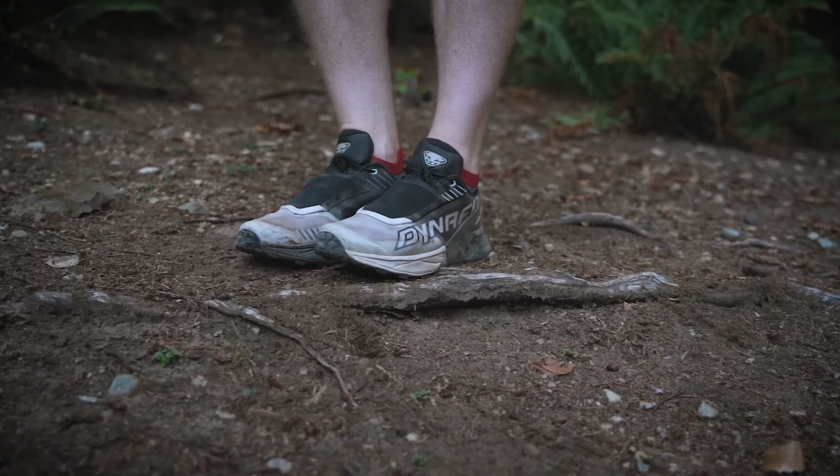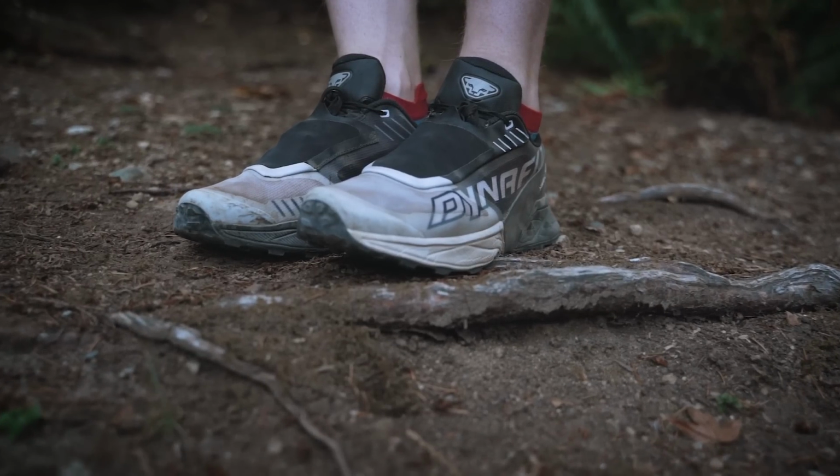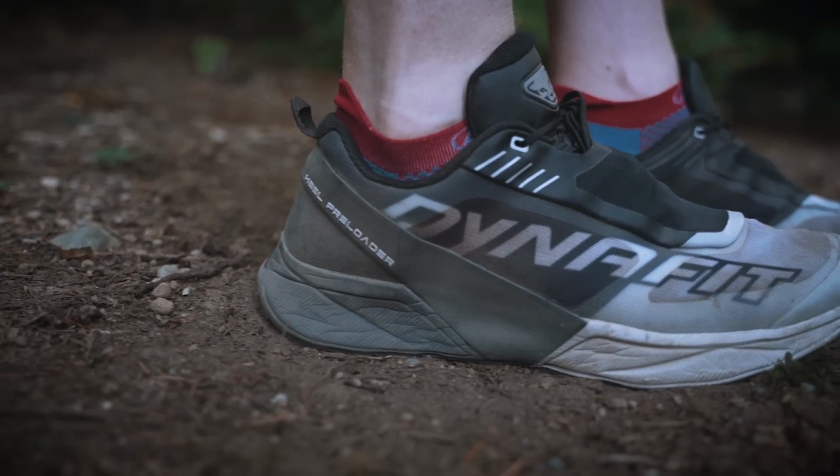This one is a fun one. I'm excited about it. The new Ultra 100 from Dynafit is a solid shoe that will most likely fly under a lot of trail runners' radars. This shoe is built by a brand renowned for their ski mountaineering and backcountry gear, and whose trail running products are beginning to take hold in the US.